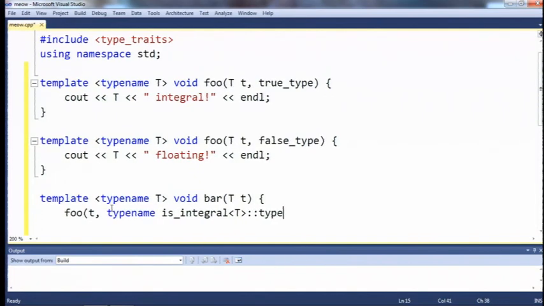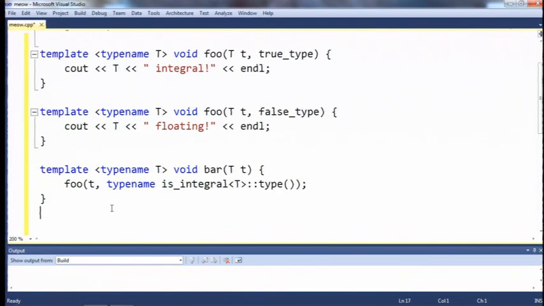Now, this is a type. I want an object of that type. I'm only going to use it for overload resolution. I'm not going to do anything with it. But because I need a temporary object, I need empty parentheses. The compiler should completely optimize this out because I'm not doing anything with it. Remember, templates go in headers, and they're evaluated at compile time. So it's pretty hard to get overheads with them.